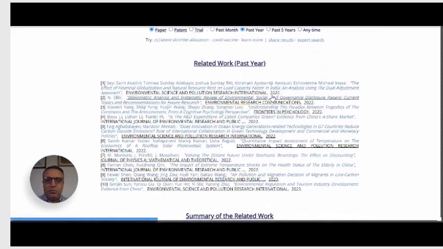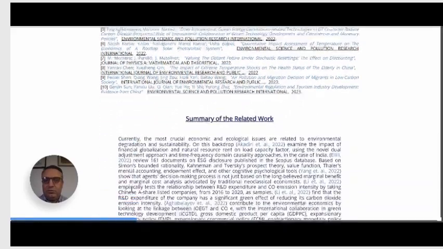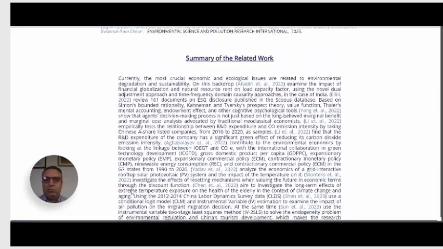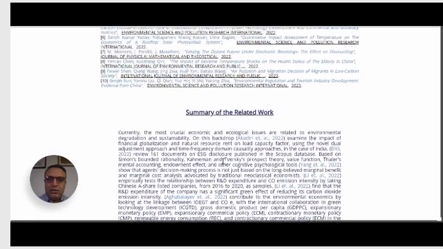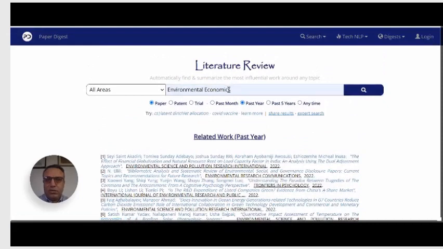Yes. And now it's only 222, and the recent 223, research that's very relevant to the topic, and then here it also summarized all of these in one paragraph that you can use in your report or your article. Of course, you need to refine that by going through it and seeing where the focus is. And as much as you focus on the keywords here, we will get a very excellent result.